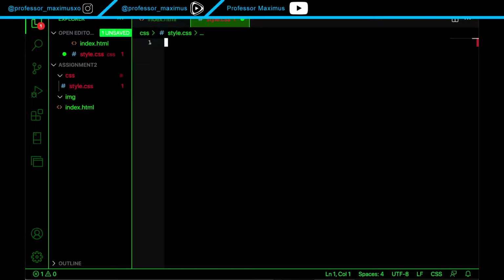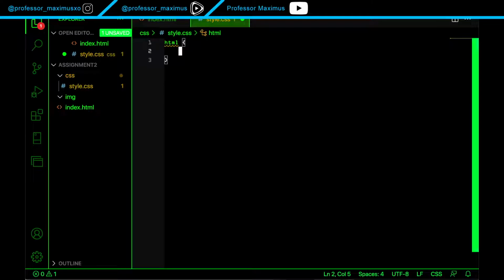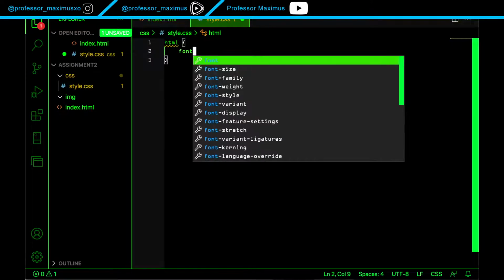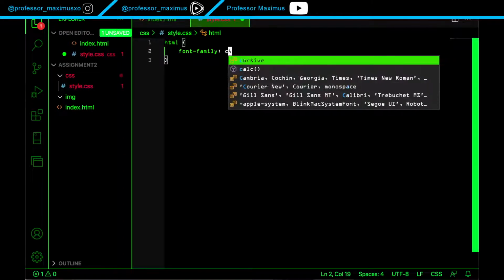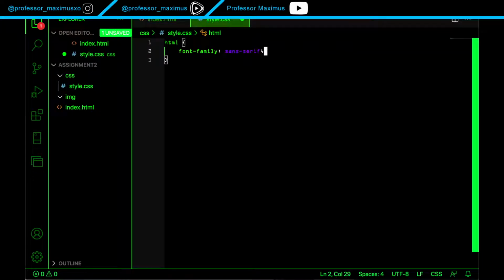Right, so HTML, whoops, not .html, HTML. There isn't really much we need to do. We could change the font. Just get rid of that Times New Roman.